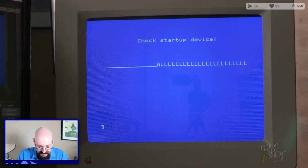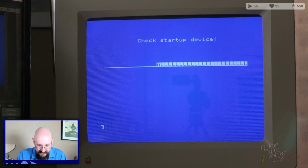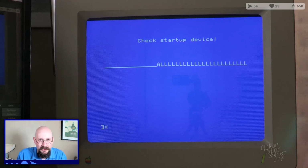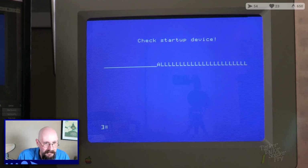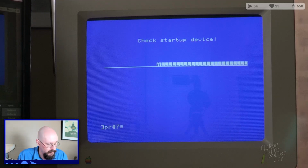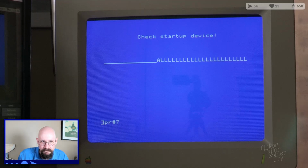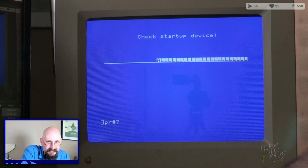Oh, hey Daniel, welcome to the chat. I'm putting my fingers down, and it's again been a while since I used my ADB keyboard because the dots are on the D and the K, which are in your middle fingers, not your first ones. I think I was able to get the CFFA set up specifically for the GS properly. So here, number 7. That feels like that should be faster than that.